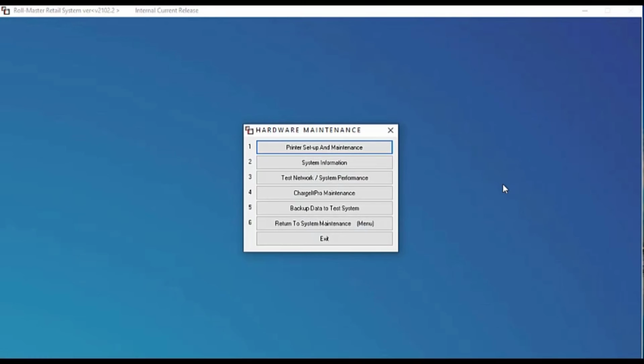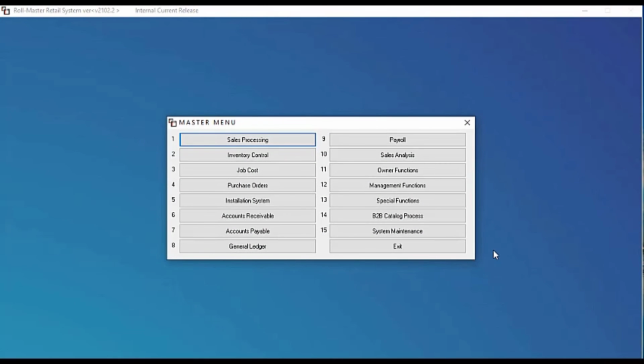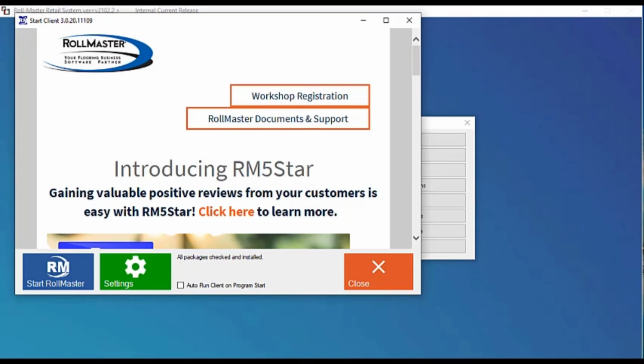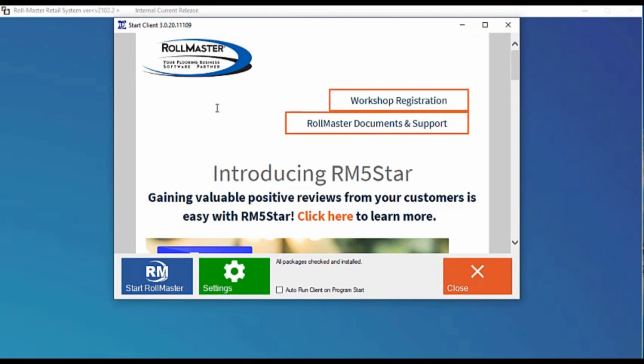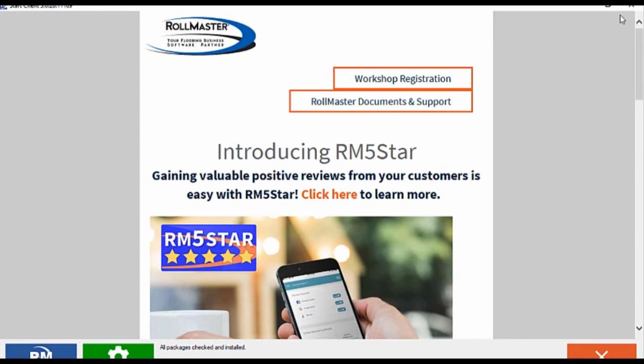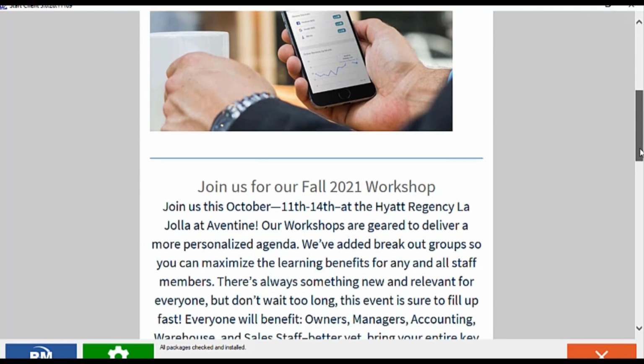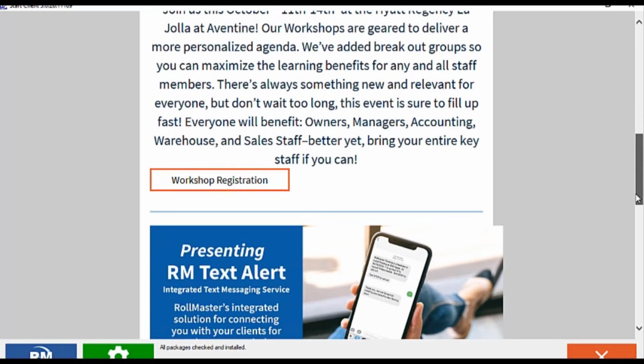All right, the next thing that we're going to talk about in this webinar is how to run a speed test for any connection issues, or just if you're interested to see how your system is performing with regards to RollMaster. I will show you real quick how you can run a speed test. To run a speed test, you're going to want to first navigate to RollMaster Start. One thing that I do want to point out is you can maximize the RollMaster Start window, and you can scroll through the window to make it a little larger.